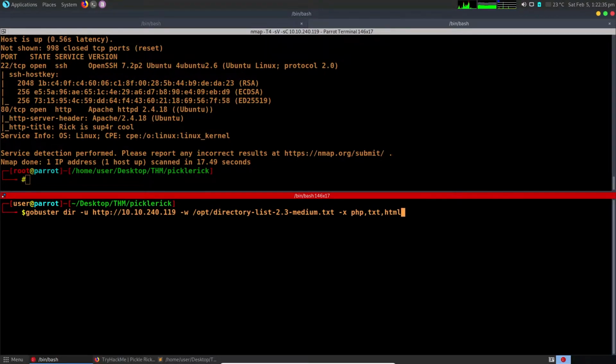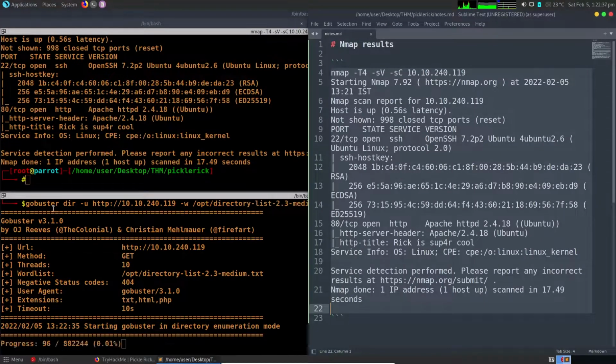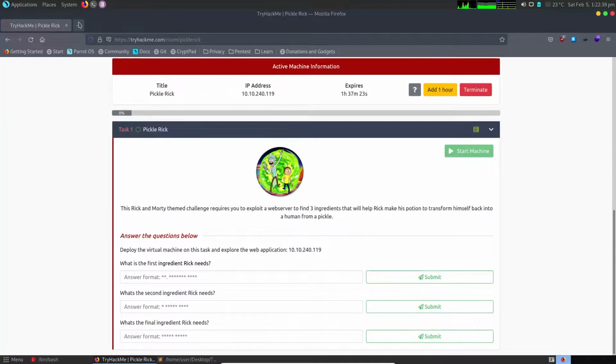These are the common ones. Okay, let's check port 80.